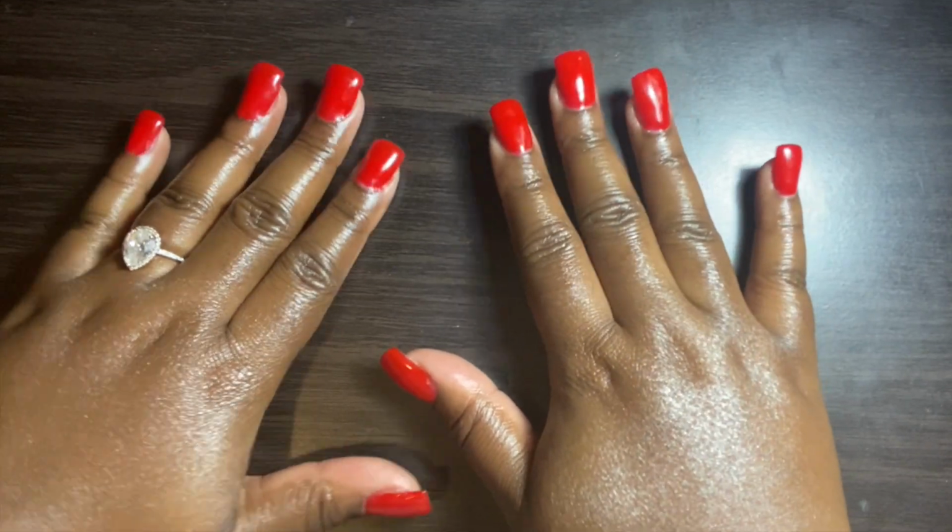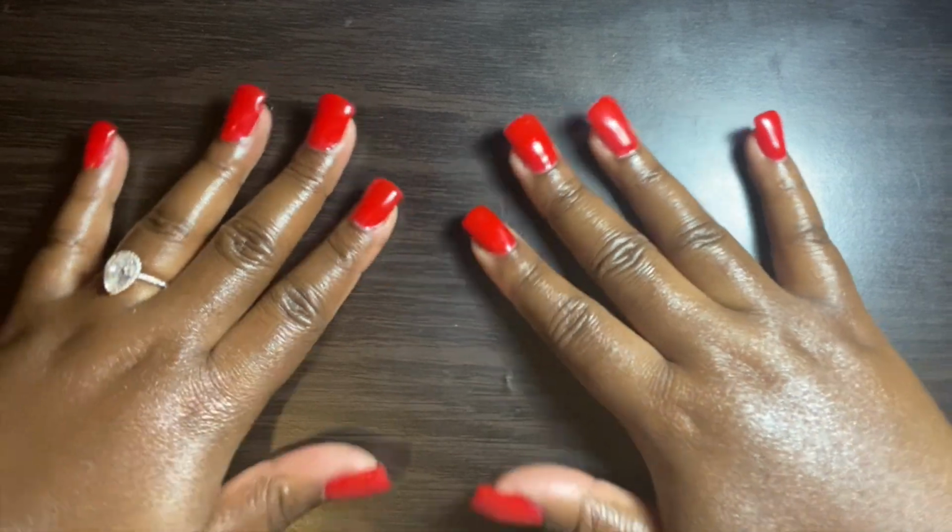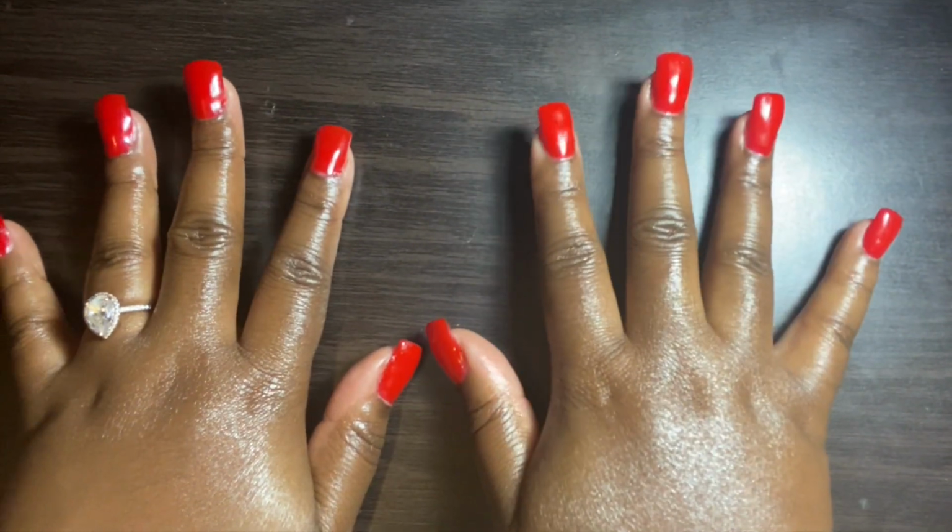Alright you guys, and this is the finished product. Oh, such a beautiful color, such nice shaping as well. I love it so much.